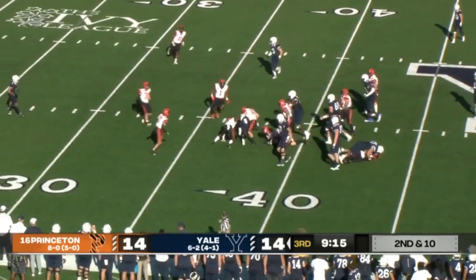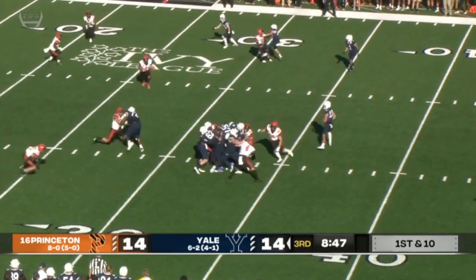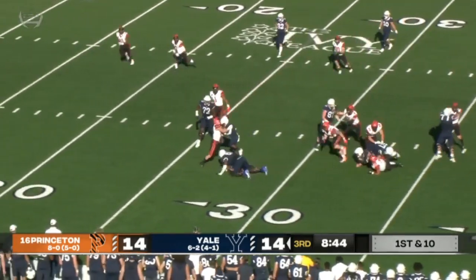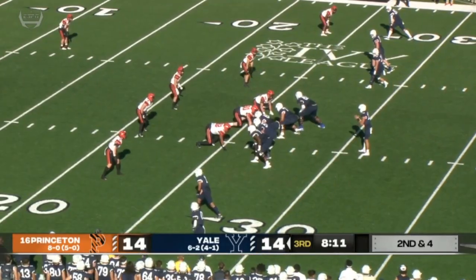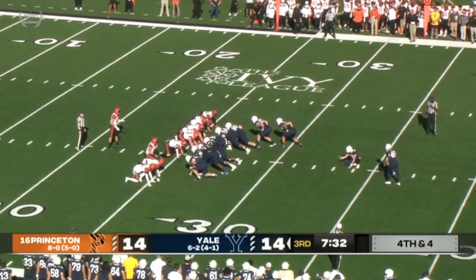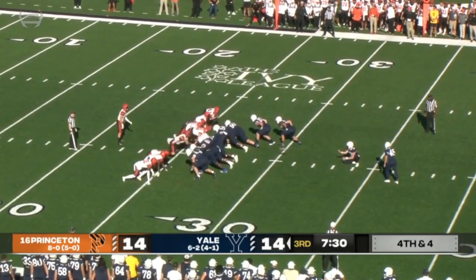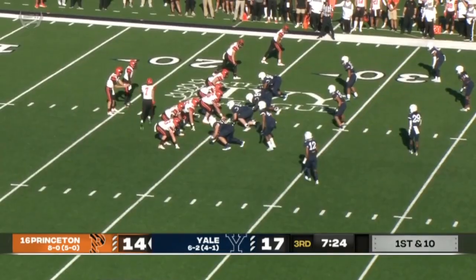Here's the handoff to Trey Peterson — those great captains in these times, that really says something, it really does. Here's the handoff to Peterson, weaving his way, picking his way. Second down and four for the Bulldogs. Grooms quick throw — sweet one, immediate hit. And that is going to be a 43-yarder — called a 44-yarder. He can kick from that far. That kick is up and in as these two teams meet.